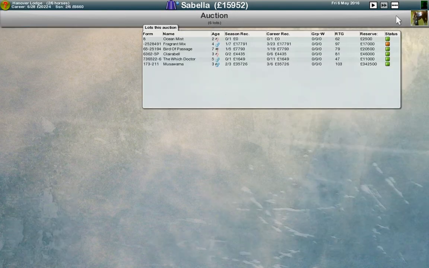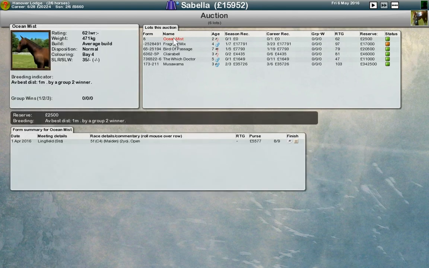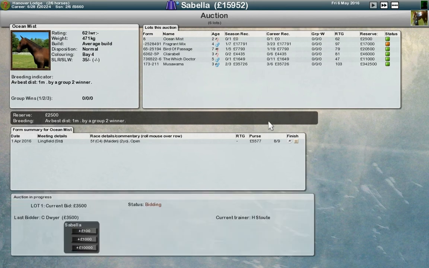Okay. Let's go to the sales. Today's racing is from Chester. The weather today is overcast and the going is good. Race 6 is at 13 furlong, 5 runner handicap, reserve 2,500. Oh, please don't go for much. Please? Please? Please? Yes! Okay, I think we've got a Ocean Mist.